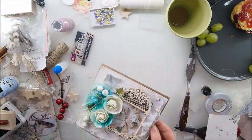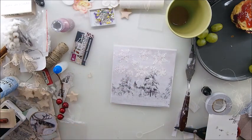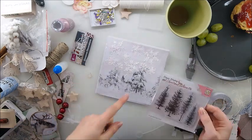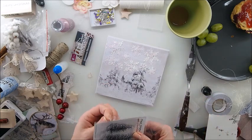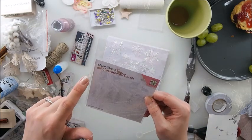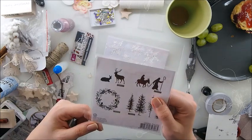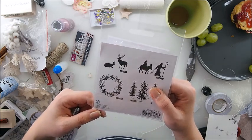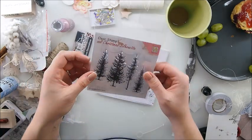Okay, where's card number three? I have some idea for this card, and I'll show you what I'm thinking. I have this stamp. I didn't use it. Since it's there with this, it could be so pretty. Let me see what I can do with it. Now this stamp, it's called Clear Stamp Christmas Chilute, Nelle's Choice. Google it, Nelle's Choice, if you wish to see it, because I've posted that on my Instagram.